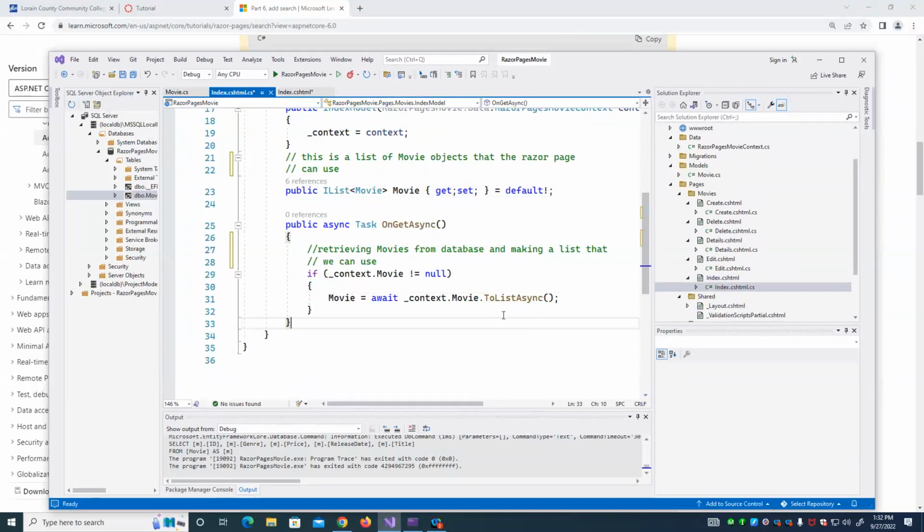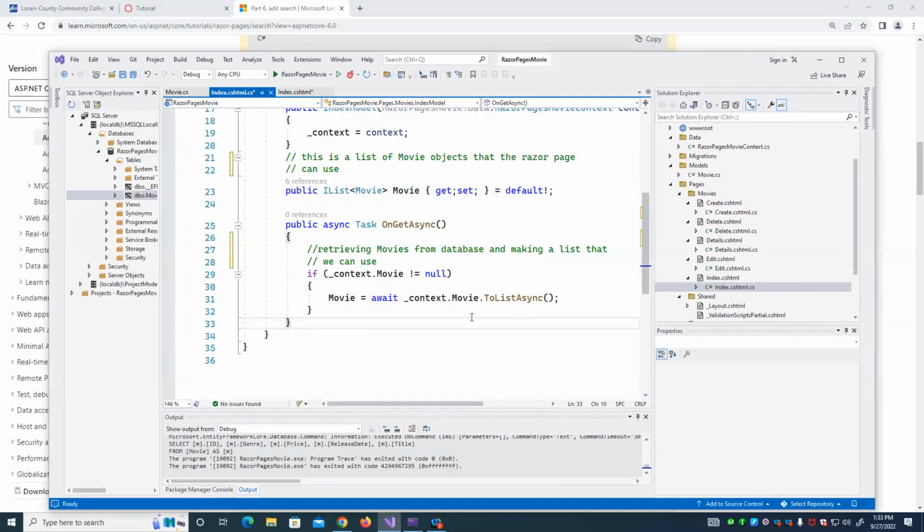And that is very useful, especially if you're retrieving large amounts of data, because it will allow the rest of the code to happen, allow other things to happen while this database operation is going on. We'll talk more about this, I'm sure, later on in the semester. Okay, that is the list.